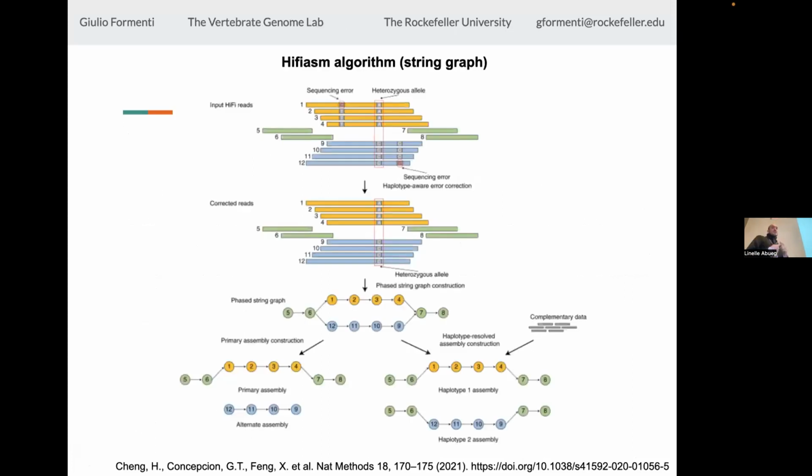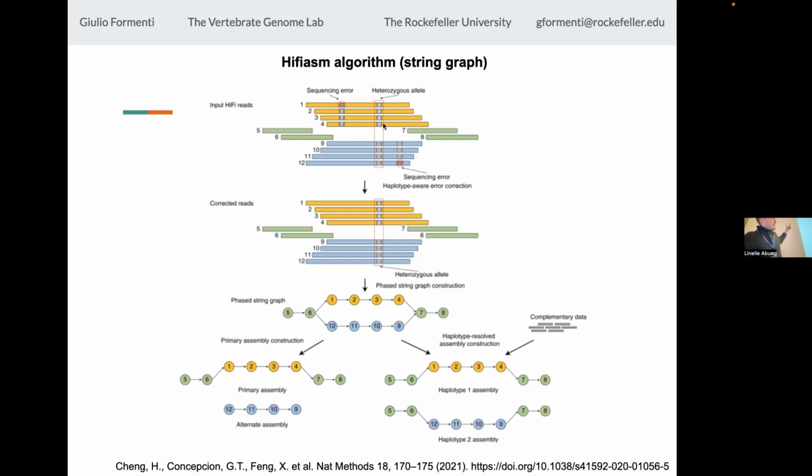What we're going to use is this software called hifiasm that I was going to talk to you about a bit more. It's string graph based, again, this sort of OLC-based approach. The general principle is you have these HiFi reads, which will be described by Olivier in a little more detail, but essentially they are long, accurate reads. You correct the reads by looking at the pileup of the reads in the very first step, not at the end, in the very first step. You identify sequencing errors, like in this case, this is only seen in this particular read, not in the other reads. So we correct this read to look the same.